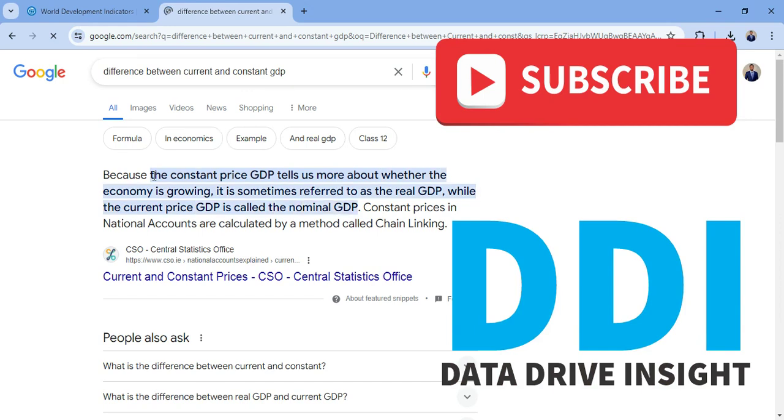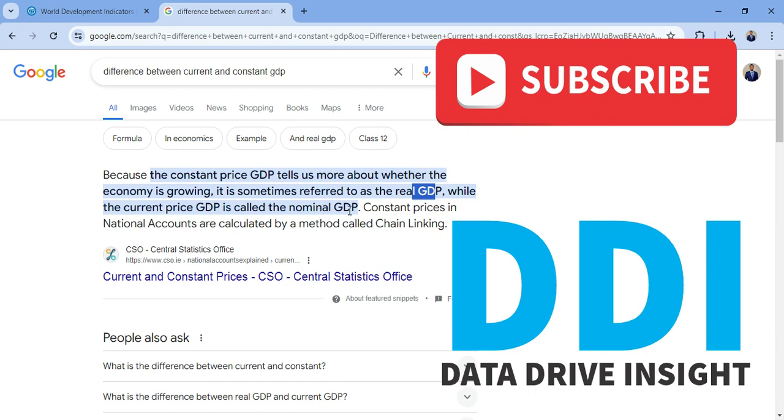The source is the Central Statistics Office, which states that because constant price tells us more about whether the economy is growing, it is sometimes referred to as real GDP, which means that constant price GDP means real GDP, while current price GDP means nominal GDP.